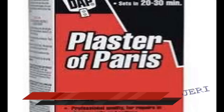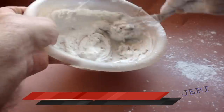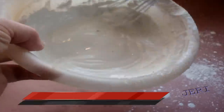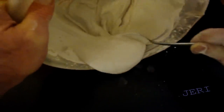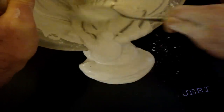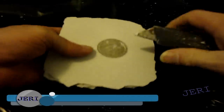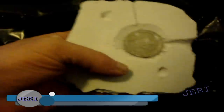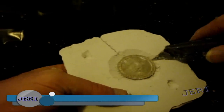The molds are made from plaster of Paris, which they can find at any building materials store. Just add water and mix to a consistency of pancake batter. They laid the coin on any smooth sealed surface and poured the plaster right over it. It takes a half an hour to set, and they would just lift it up and carve around the token, carving a half-moon for the opening where they pour the lead, and two insert holes to align the mold easily.